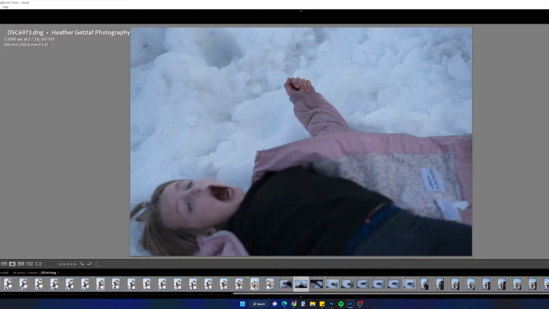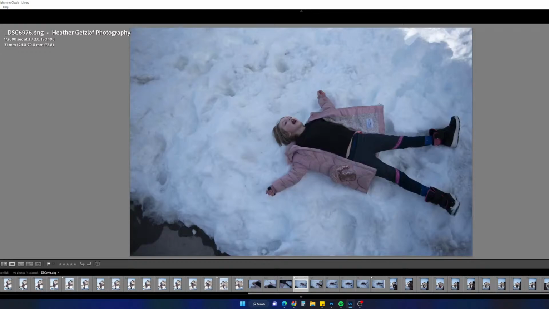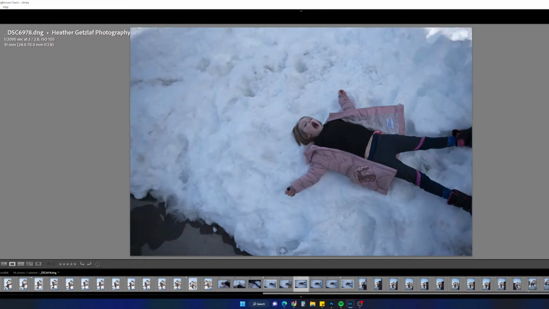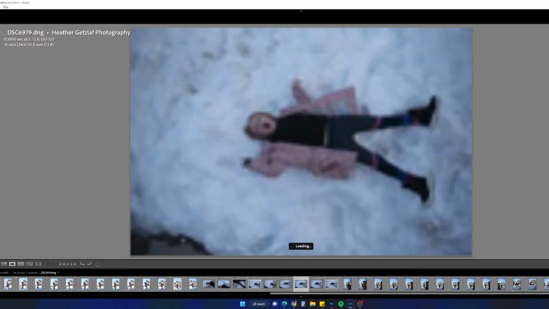Oh my god, yeah, we have some really silly fun during these photo shoots for sure. All right, I liked that one. I think I flagged a few of her as well. Just let it load here for a second.